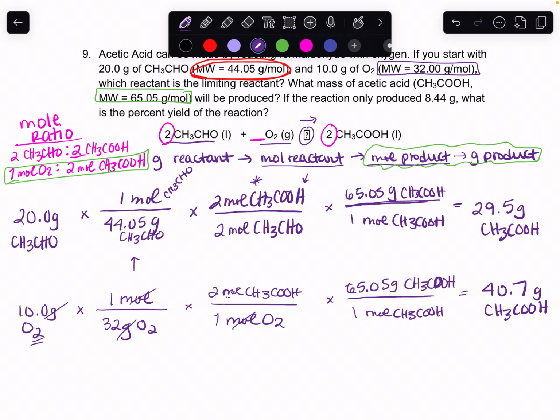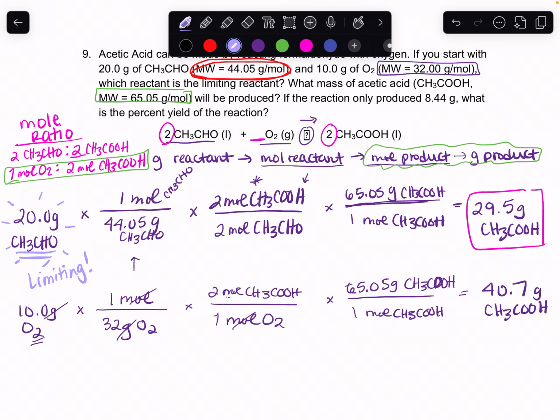Okay. So I look at these products and I say to myself, well, which is the limiting? It's going to be the one that produces less product. This. Fantastic, which means if I come over here, I wish I had more colors on this palette. If I come over here, formaldehyde is the limiting reactant. Congratulations, we did it. And I've also answered another part of the question, right? What mass of acetic acid will be produced? I've already answered it. It's 29.5 grams of acetic acid.